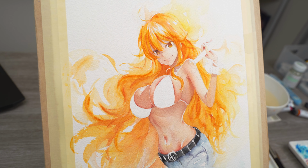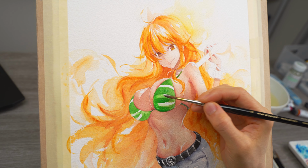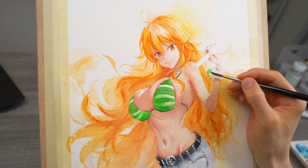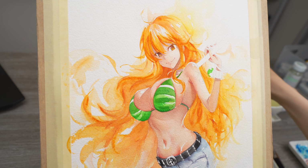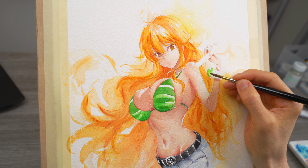For her bikini, pay attention to the perspective and make sure the stripes are curved to show the roundness of her chest. Blur some of the paints to indicate the shadow. Her jewelry is in the same green, so while I have the paint on my brush for the bikini, I painted that as well.